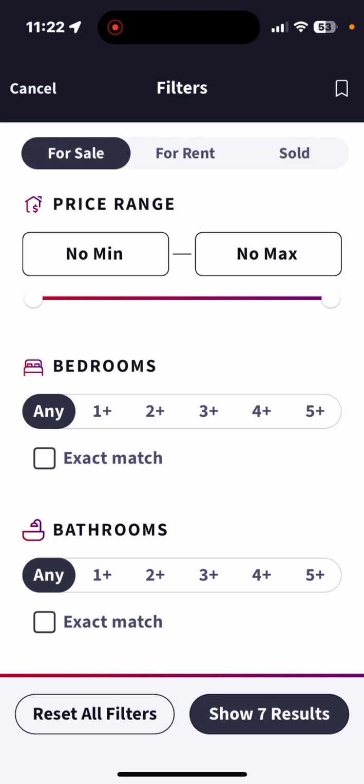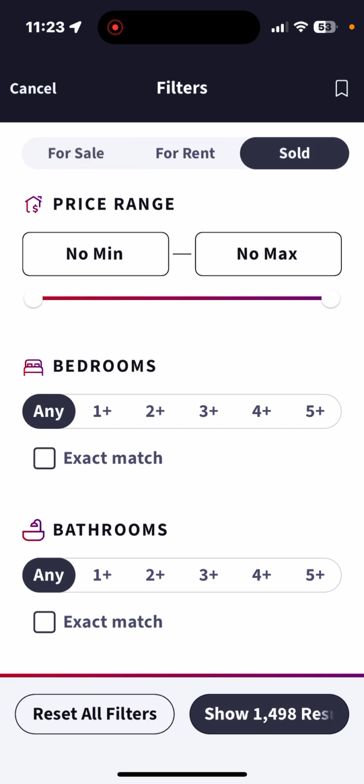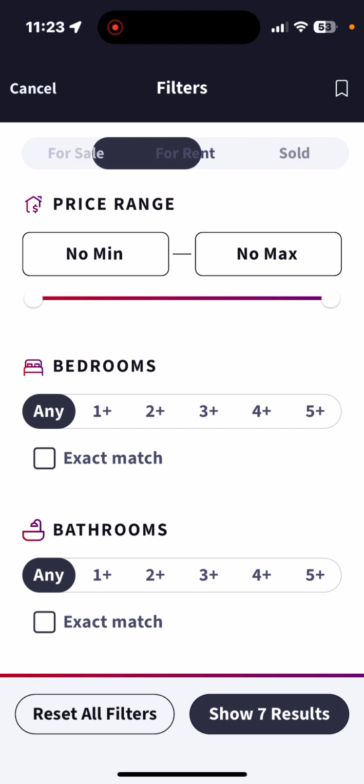Or even if you want sold properties in this area, you can select that as well. Let's say you're a seller and you want to see what's currently sold in your area. So you would choose that option. So the next option is click whichever option you would like it to be filled in with, which I'm going to do the for sale.